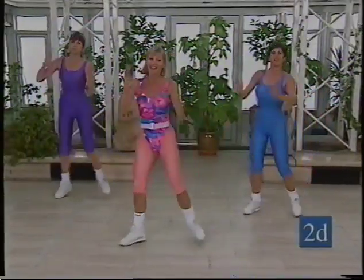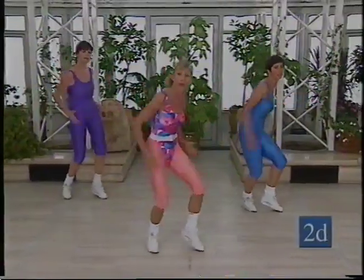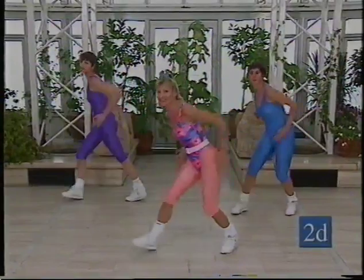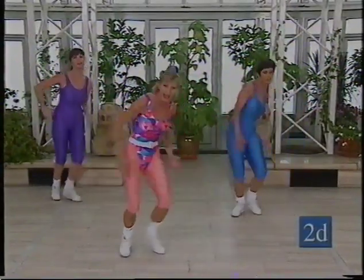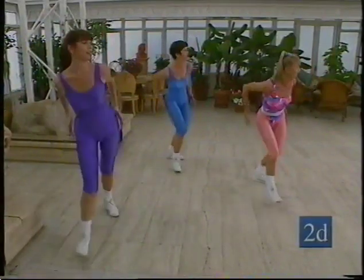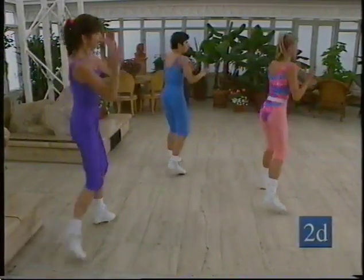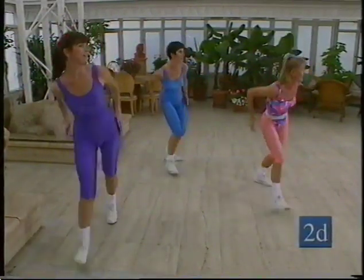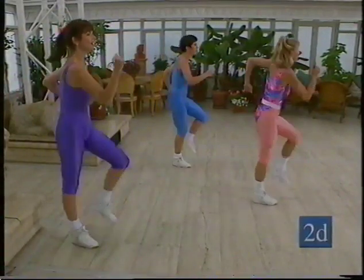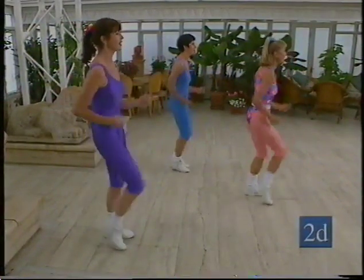Slide those feet. Good. Steady your breathing. Singles. Let's do that again, doubles. Singles. And march it out. Ready to transfer the weight? Here we go.